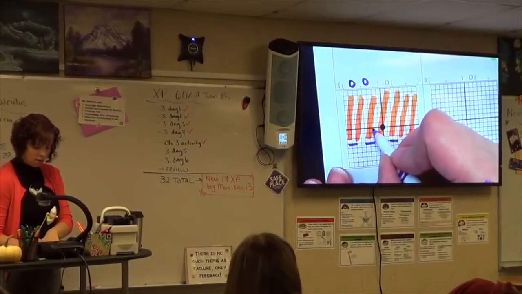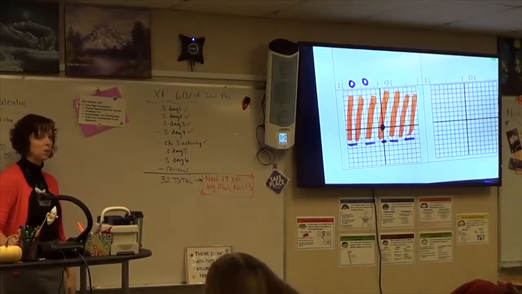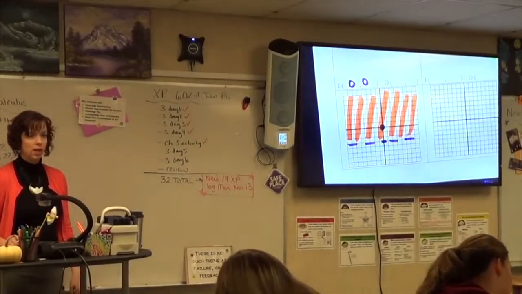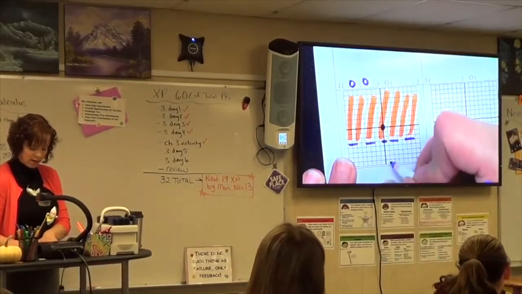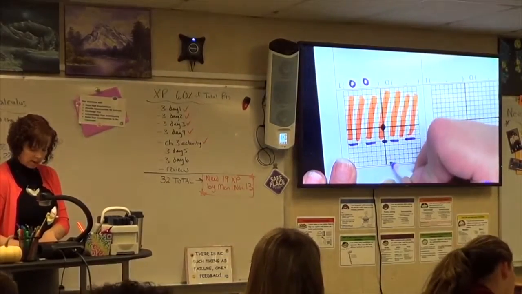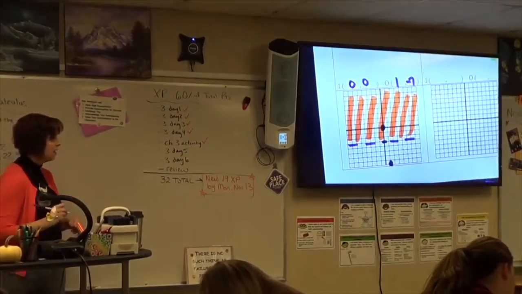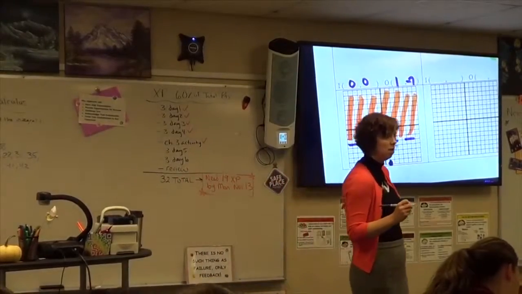-3 and 1 is in the shaded. What else can we try? 7. What kind of 7? Negative. -7, like 1 and -7? Yep. Would that be down there? Yep. Okay, so we have 1 and -7. Is 1, -7 a solution?